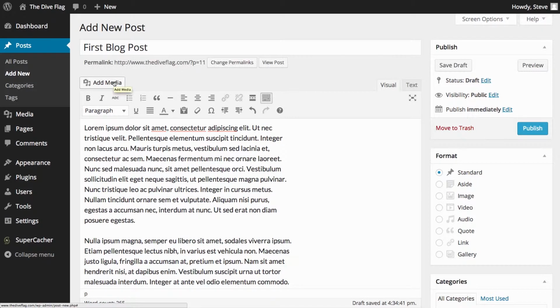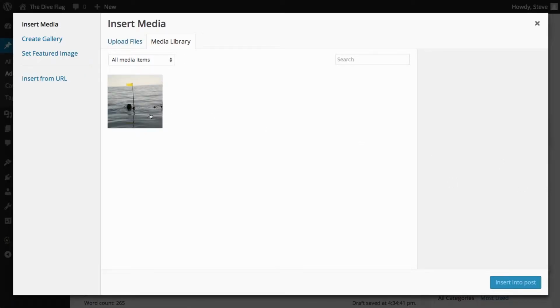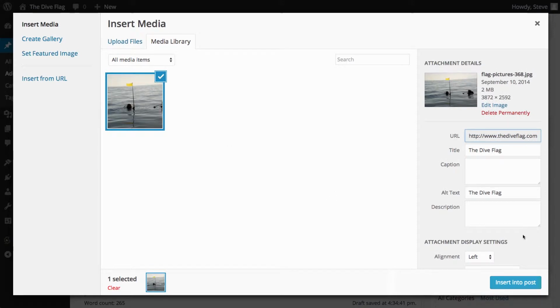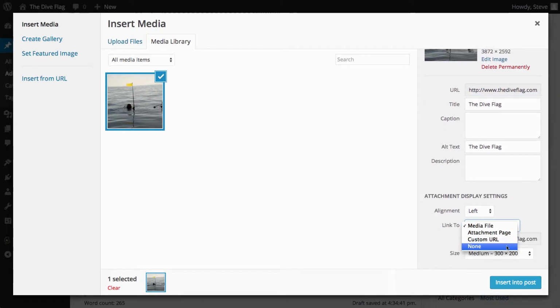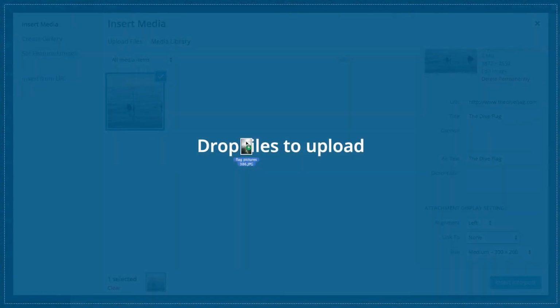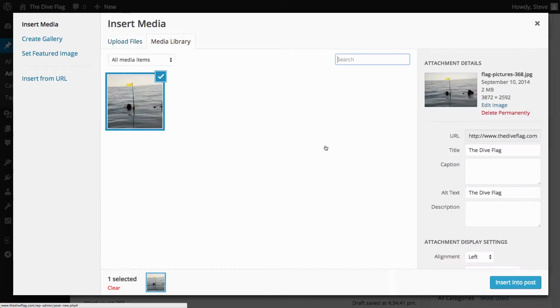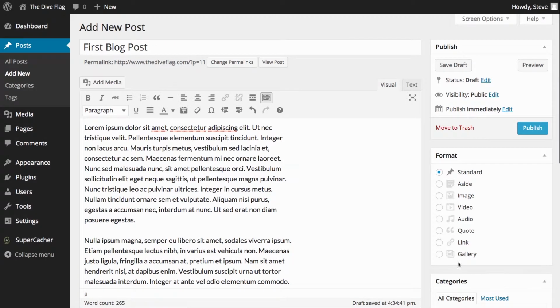You've got your add media button, or you can simply drag and drop in the way that we did during the post demonstration. I'm going to add the media in a slightly different way. We can select from our media library here and simply change in exactly the same way as we did when we created our page and insert into post. If you wish to upload another image, simply drag and drop or click Upload Files and select the file that you wish to upload. Go back to our media library. We're going to say Insert into Post.